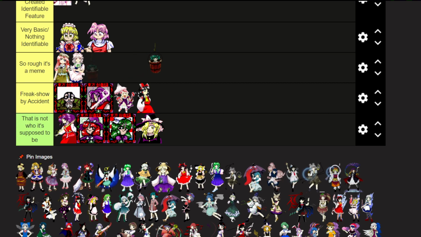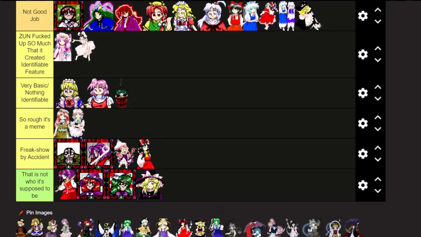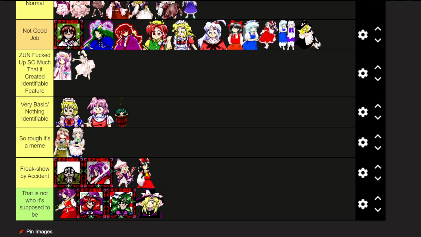Kasen. Kasen is funny. Because she looks like she's made of felt paper.